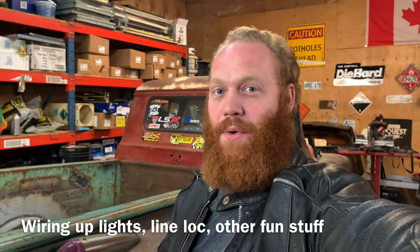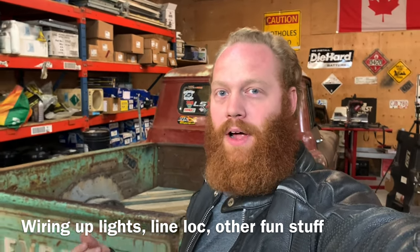This is going to be a long one. I don't know how long, but we'll see. Because I got a lot of wiring to do. And by a lot, I mean the whole truck. It's all got to be done.